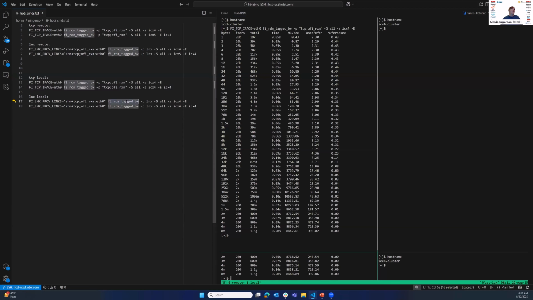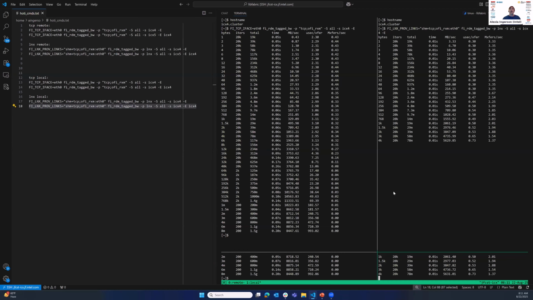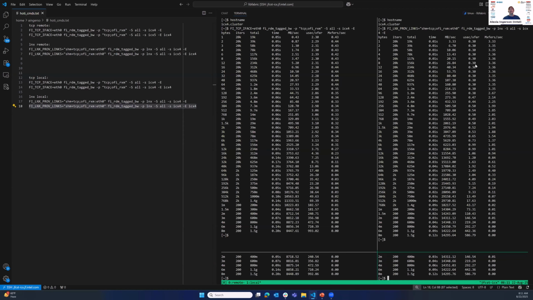So let's see if LNX can do anything better for us. Again, LNX is the provider, telling it which providers to link together. What we expect here is for LNX to notice that this is actually on the same system and send it right through to the shared memory implementation. Let's see what happens. Nice. We drop our latency significantly. Our peak bandwidth is now getting to 29 gigs. Amazing. Again, a drop for cache line.